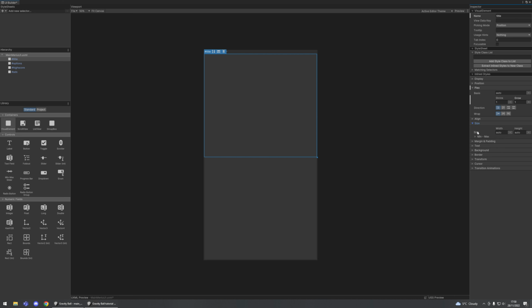Under size, I want to make the height of the title 10%. Enter. So now I'm saying, okay, title, you are now 10%, but because the grow is 1, the default size is 10% around here, but it takes the rest of the space because we have not filled it up yet. So in options, we go with 40%.